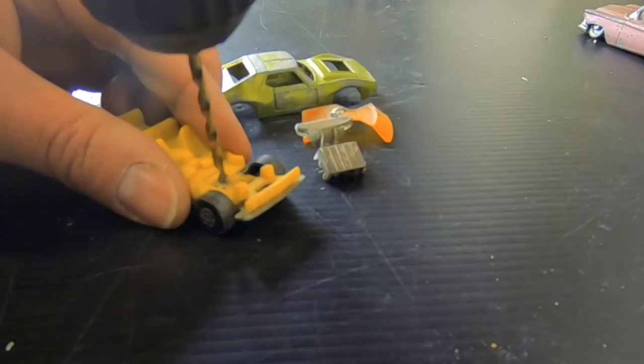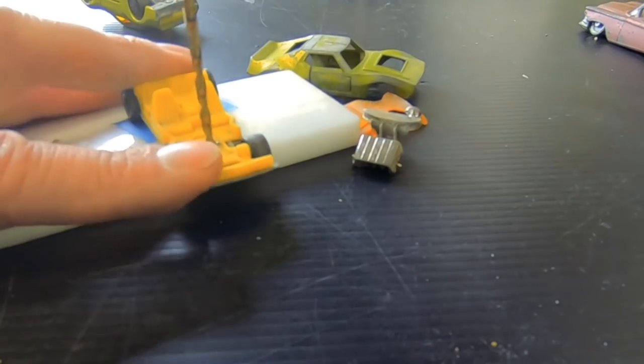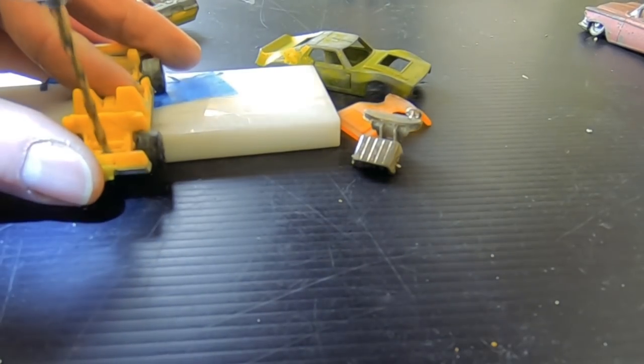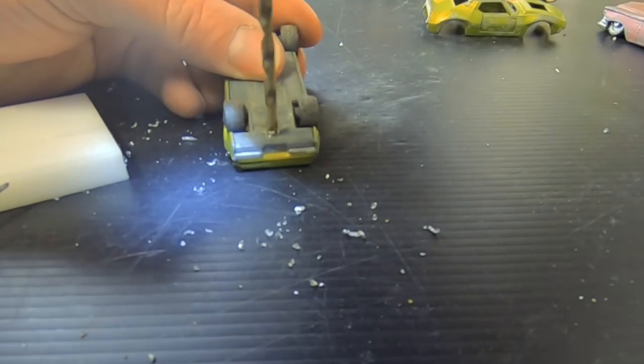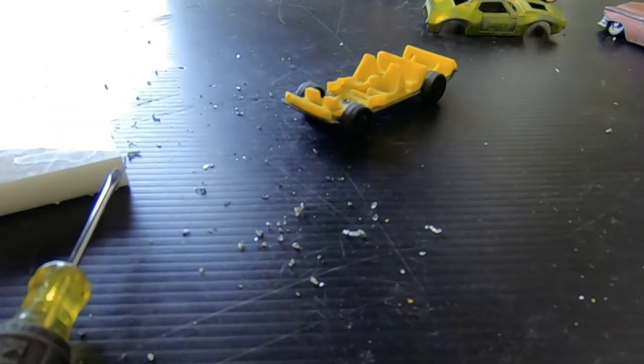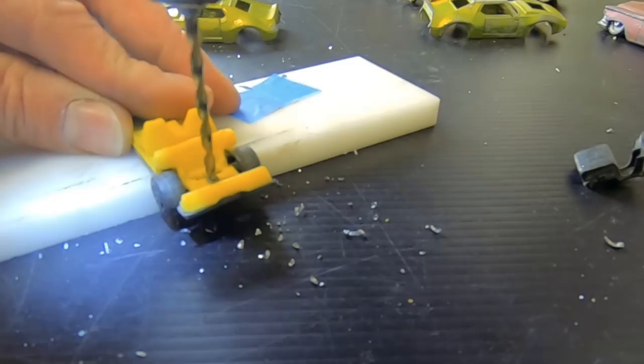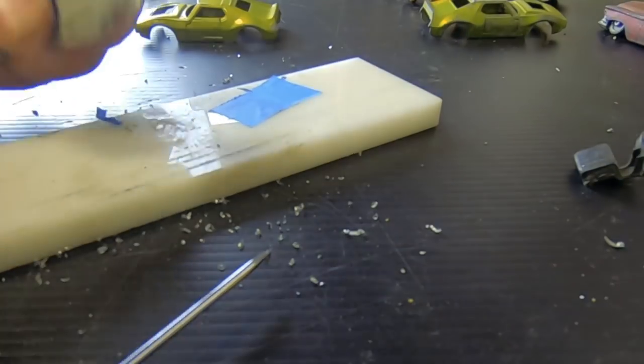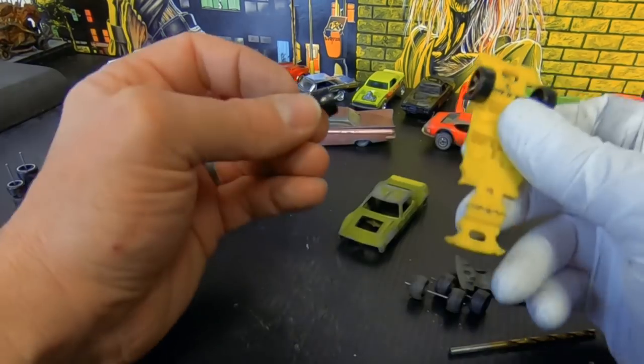On these, the base and the interior hold the wheels in. The wheels are actually snapped into the interior, then it's riveted down onto the base. So once you remove the interior, it's pretty simple. There's a few tabs that hold the axles in. So obviously I'm doing two at once here, and some of this I will be skipping, the duplicate stuff, as time goes on. So for the most part, both cars are in really decent shape.